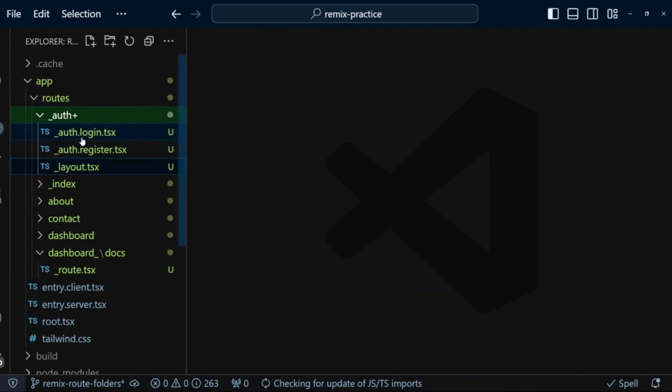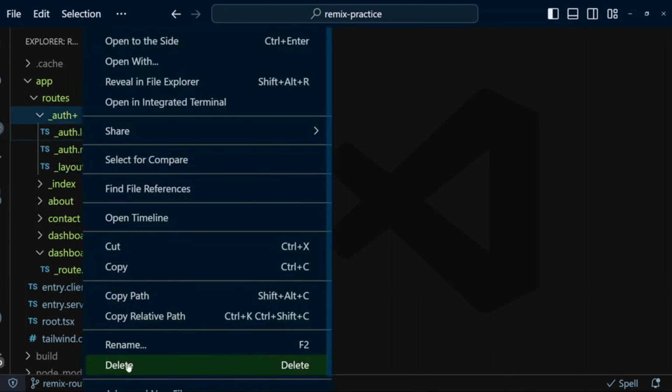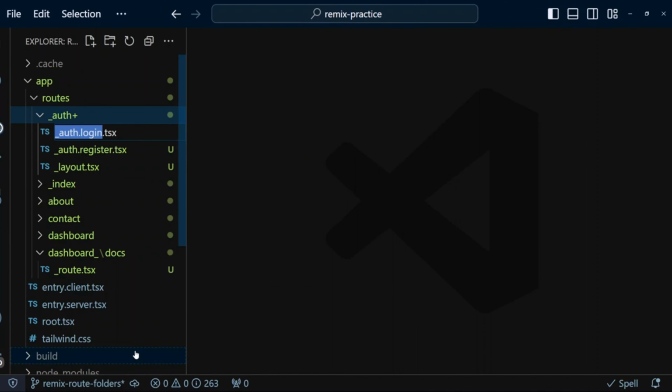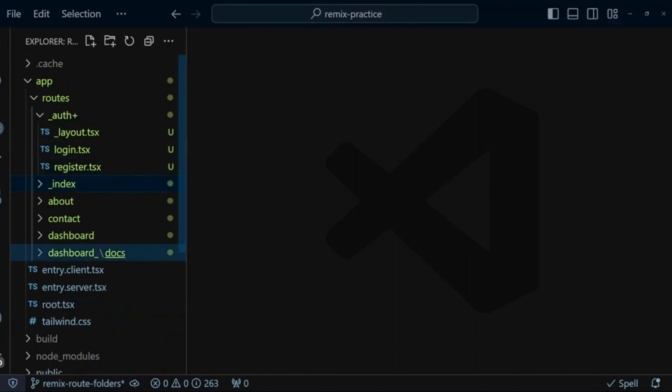Now we're going to rename auth.login.tsx file into just login.tsx. And then underscore auth register, we're going to rename to register.tsx.